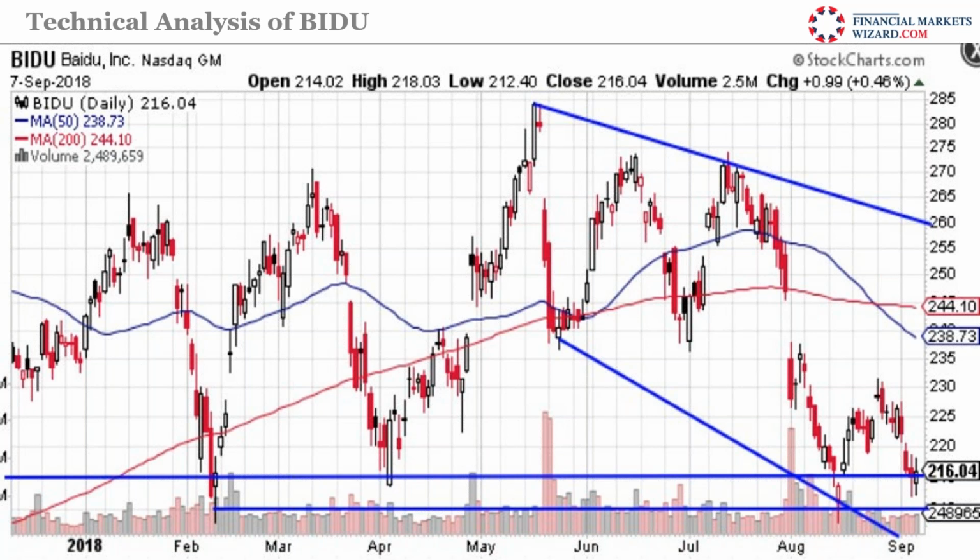Now on Monday, Tuesday, Wednesday, Thursday, Friday, whenever I see that it stays in this zone and then starts to move up aggressively, one aggressive entry is when it touches this line at maybe 212, 213. So this is an aggressive entry. Another entry would come right above, once it starts to move up.